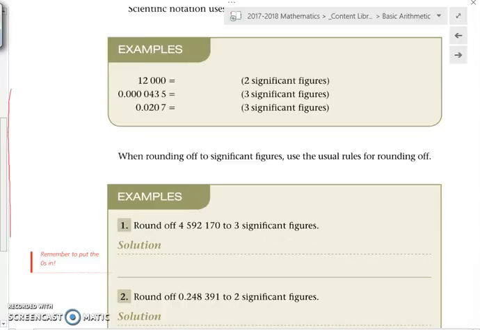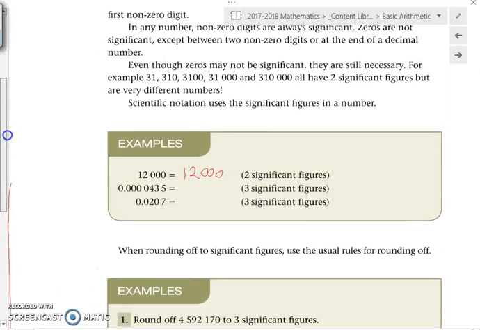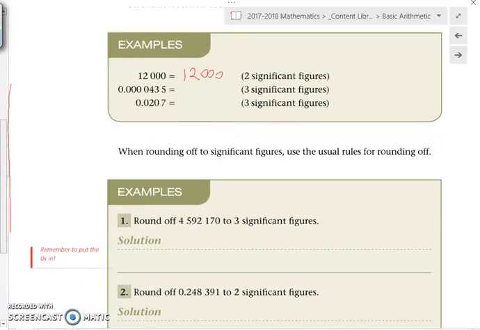12,000 is rounded to two significant figures. Would you agree? So how would we write that to two significant figures? 12,000. Now we want to write this to three significant figures. They've actually already done them. Can you see that those zeros aren't significant? Because they've just gone 1, 2, and that's it. They've stopped there. But if I had the number 12,320 and I did that to two significant figures, that's the answer I'd get.